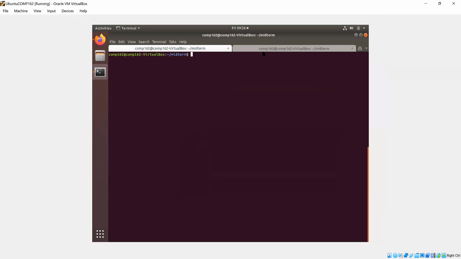Okay, I just want to let you know one simple thing in the Linux environment. When you're writing your program, you can open two windows, by going to File and saying New Tab, right? You can add a tab to this.